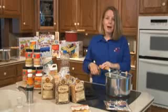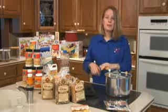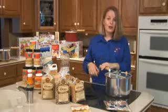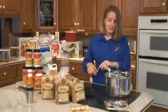The other thing on the Whirley Pop that makes it different is the 4 steam vents. Those steam vents allow all the steam to escape so that your corn is never soggy and very crispy and very crunchy. You can hear it start popping, so we know we're getting close.